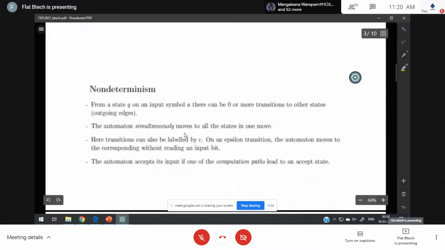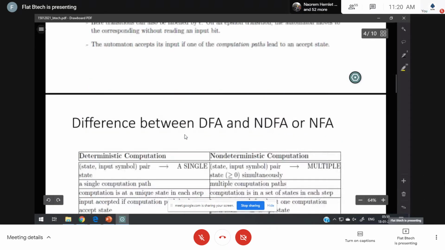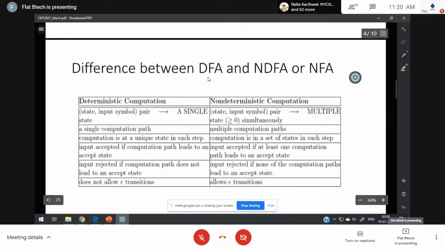The next slide is about non-determinism: why this particular machine is called non-deterministic, just as in the previous part we saw why the machine was termed deterministic. Instead of explaining this line by line, let me just take an example and explain it straightaway. Then a few points about DFA and NFA. Once we start solving the example, we'll start with that. So let me start the example.